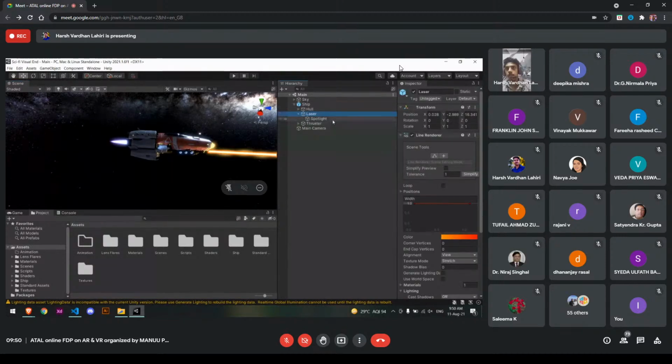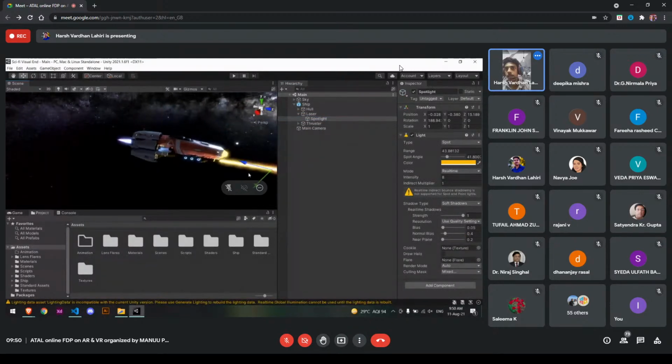Cool. So hereby we have the laser. We also have the spotlight to laser.